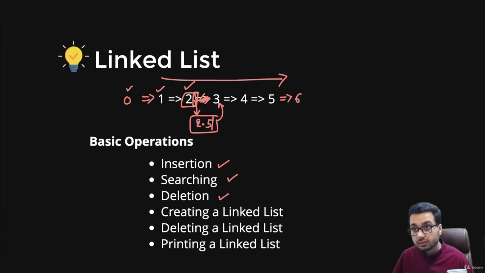You go to the position where you want to delete. Suppose I want to delete this node. Now I go to 2, and I say okay, I want to delete the next node. So get the address of the next node from here, and maybe you say delete address. Okay, whatever is the address you get, you use the delete operator, and this node will get deleted.